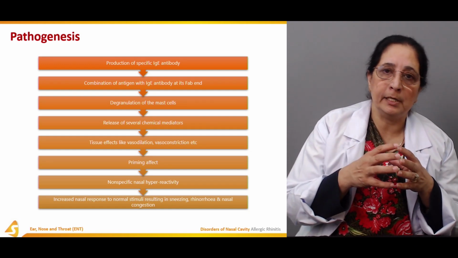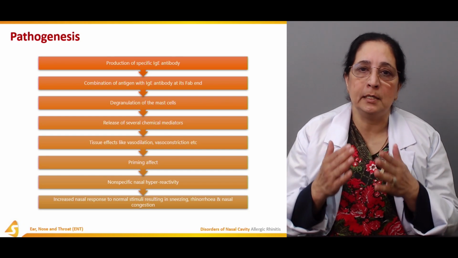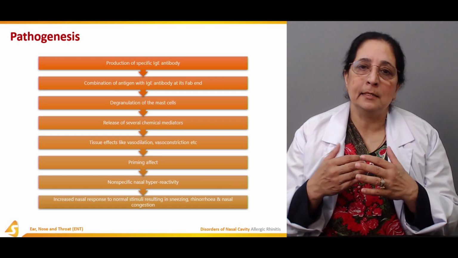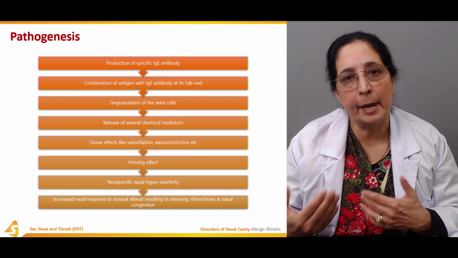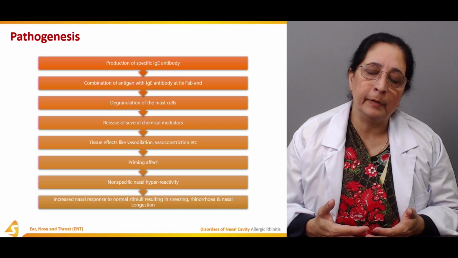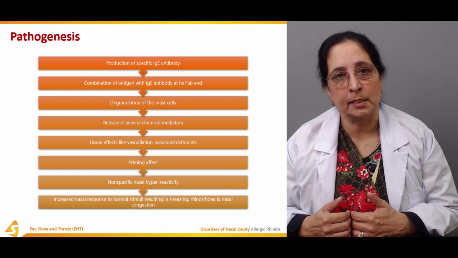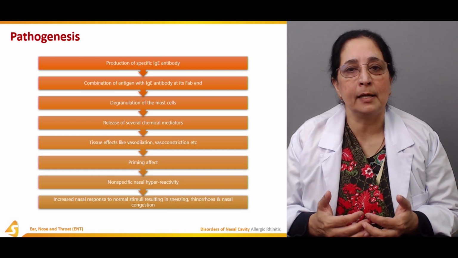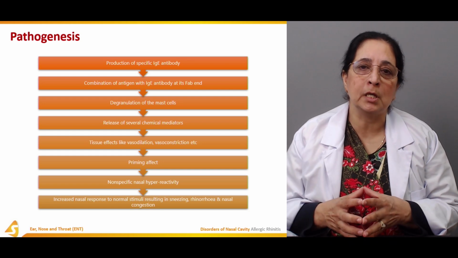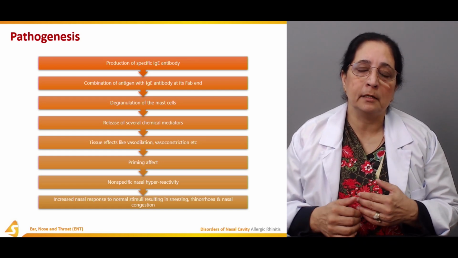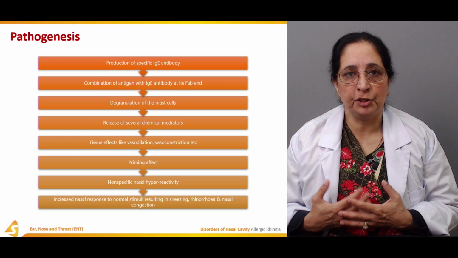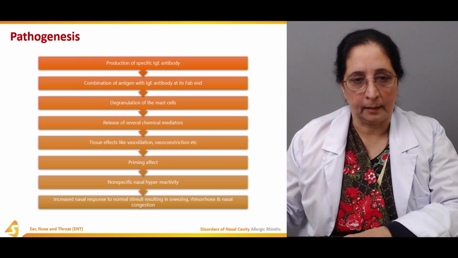So once the allergen enters, IgE antibody is produced. This causes degranulation of mast cells. As a result of this degranulation, different chemicals are released. They have both effects. They can cause dilation of blood vessels and narrowing of the blood vessels. And as a result of this effect, there is hyperreactivity of nasal mucosa, and as a result we can have the sneezing, burning, itching, congestion, all these different changes then occur.